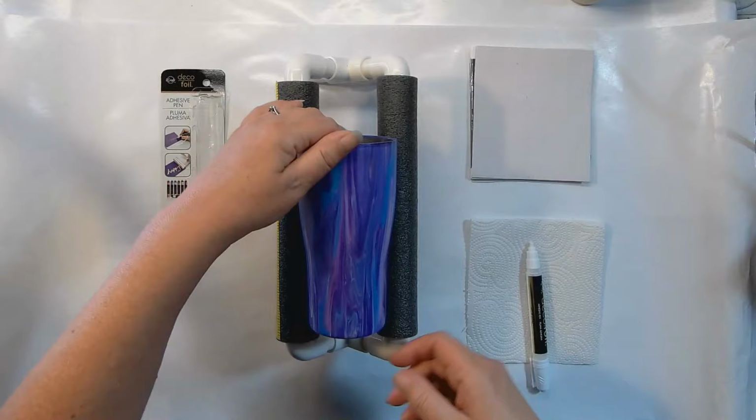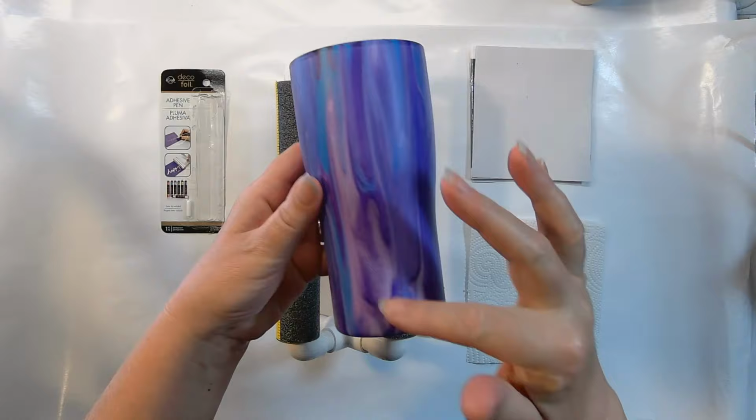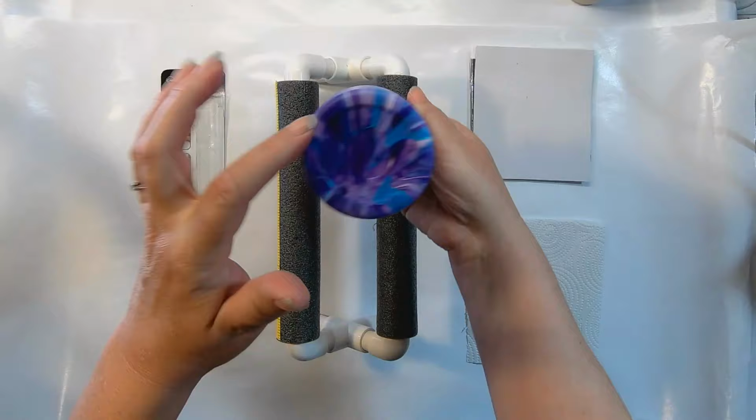Okay, so this is what it looks like dry. It's beautiful. And you still have the pattern of where you did the dirty pour in between the lines that I added to the top to run down. I love how it came out.